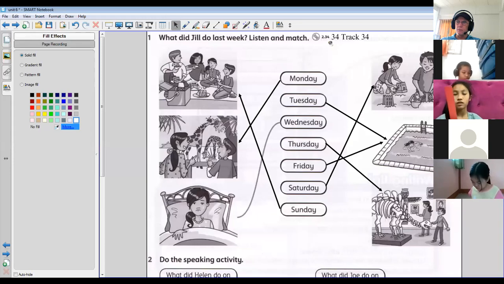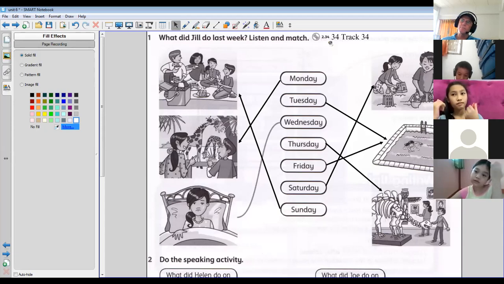Any student. What did Jill do on Wednesday? Because nobody's answered that. Anyone can answer? 41 says, Time. He got sore toe and stay on bed all day. Yeah, well. At least you answered. She stayed in bed. That's what she did. No, I didn't ask what she's got. I said, what did she do? She stayed in bed. Okay.